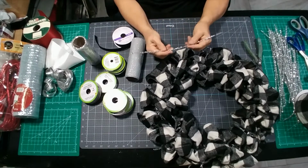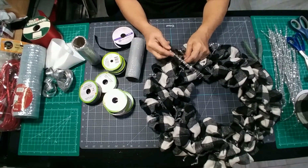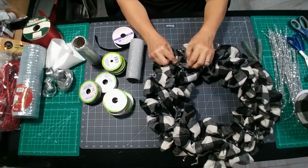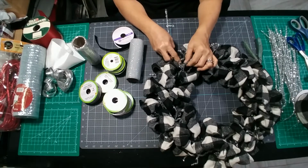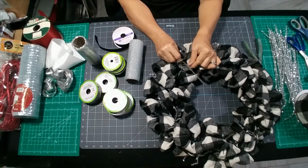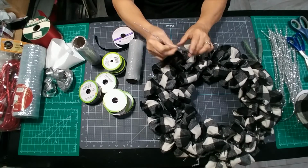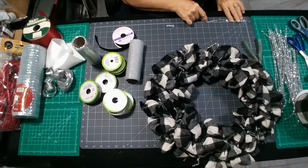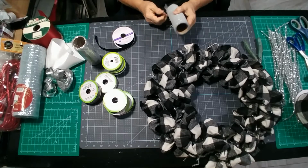All right, so what I'm going to do is I'm going to take one of these to create a template for how long I need to cut my ribbon. So if I can cut this one, well, let's see. So if I'm going to put it in the pipe cleaner, and I wanted to come up so about where my loops are. And I gotta give a little bit of room for it to twist down there. Not that much room. So what I'm doing is I'm just using this pipe cleaner to come up with how long I need. So I need them to be like 6 inches. So we're going to cut one set and then we'll see where that takes us.